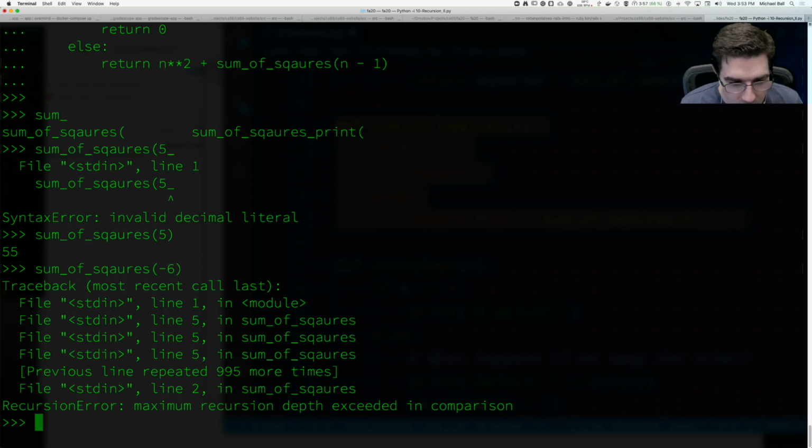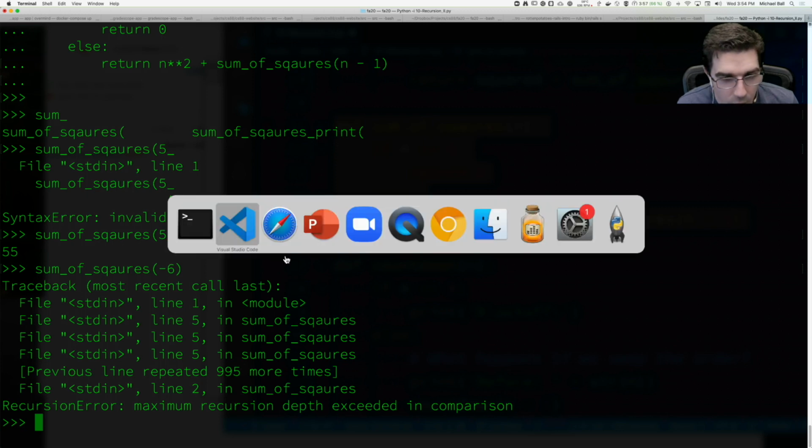And what this means is that as we keep making recursive calls, Python at some point will think that an infinite loop has happened, that we would never get towards our base case, and so it will throw an error that stops your program to prevent your computer from essentially just wasting processing power.